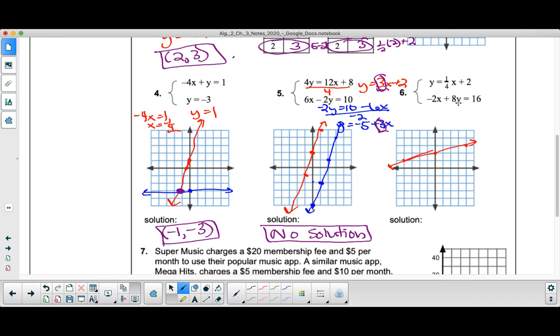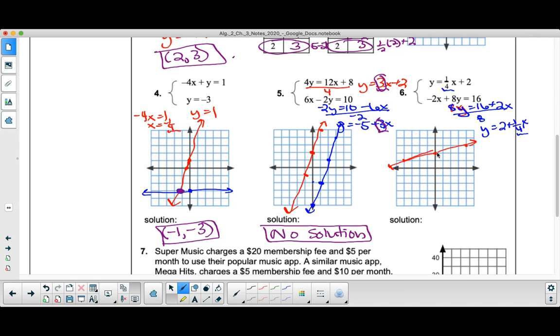All right, now this one, if we solve for y, we get 8y. So let's do that in blue since it's our other equation. There we go. 8y equals 16 plus 2x. You have to add the 2x. Divide everything by 8. You get y equals 2 plus 2 over 8 is 1/4x. Okay, well, what do you already notice here? They both have a slope of 1/4 again. So if I graph this, I should see that they're parallel and we will have no solution.